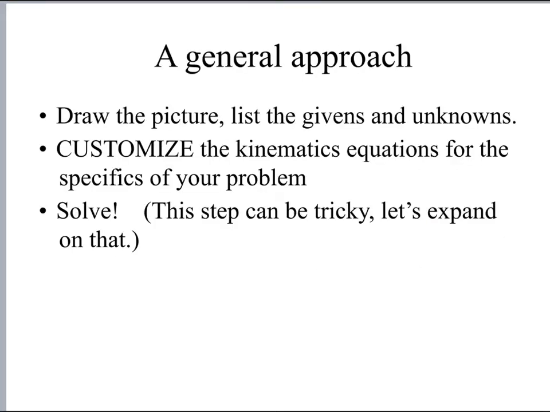So let me recap what I've done here. The first thing I did was draw a picture, and on my picture I put all the givens. You have to think about things when you're given a problem, because very often you know more than you realize. For example, if you're given an initial velocity and an angle, you can figure out what the x and y components of that velocity are using trig. So those are things that you know. Realizing what parts of the problem you need is something that comes with practice, but as you write down the kinematics equations, you'll find what things are given in the problem that you know and use them to customize those equations like we talked about in a previous video.